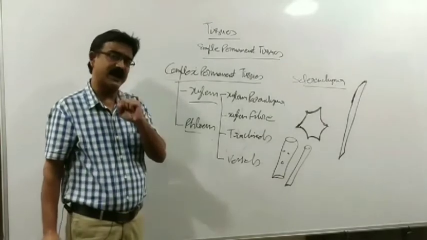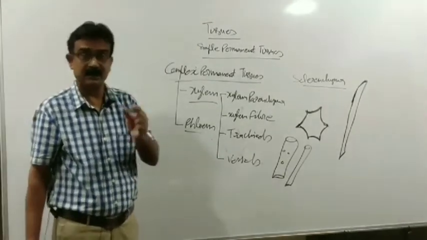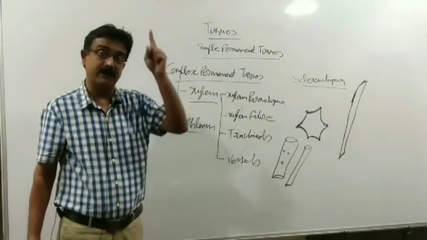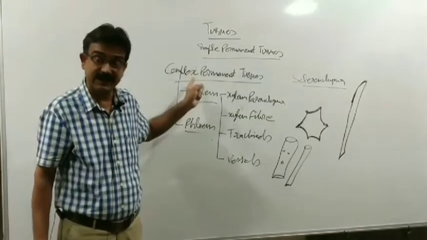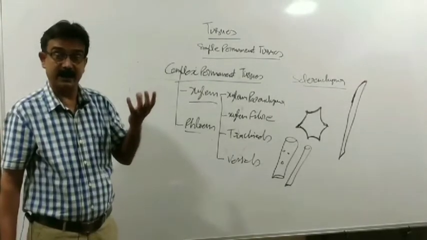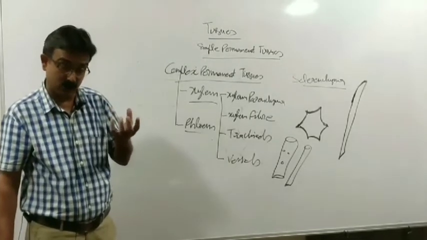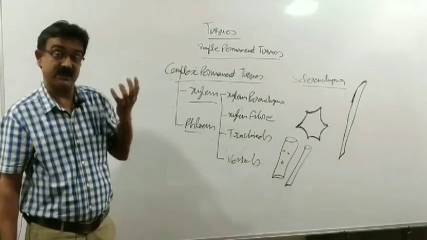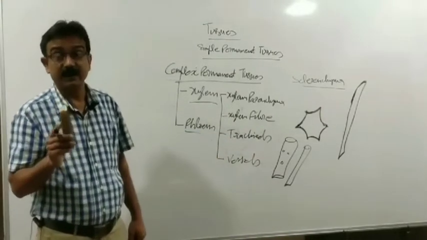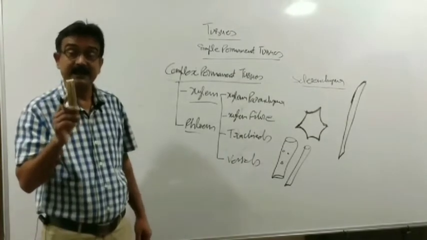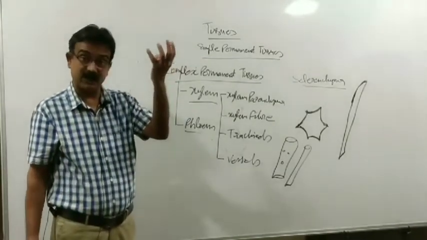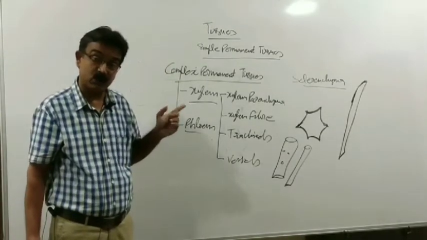Now you know what the role of xylem is. You know from your earlier classes that the root absorbs water, and this absorbed water is transported up to the leaf with the help of xylem tissues. This is not an easy task, because when water moves up it has to face the anti-gravitational force. The water is carried up by opposing the gravitational force. You know, gravitational force attracts everything toward the earth, but in this case water is transported to the upper side.